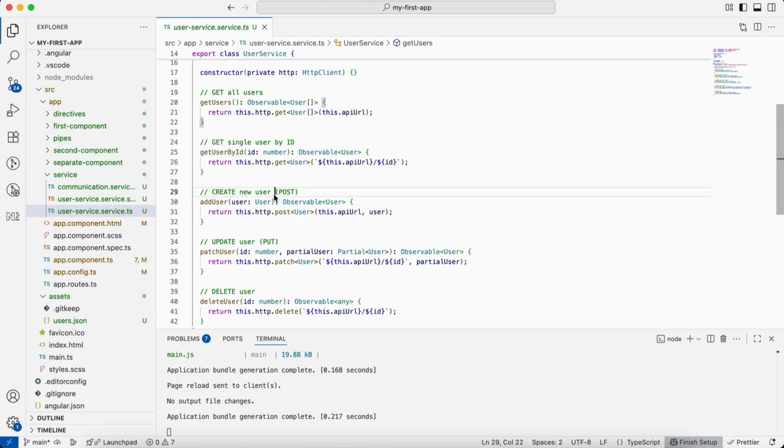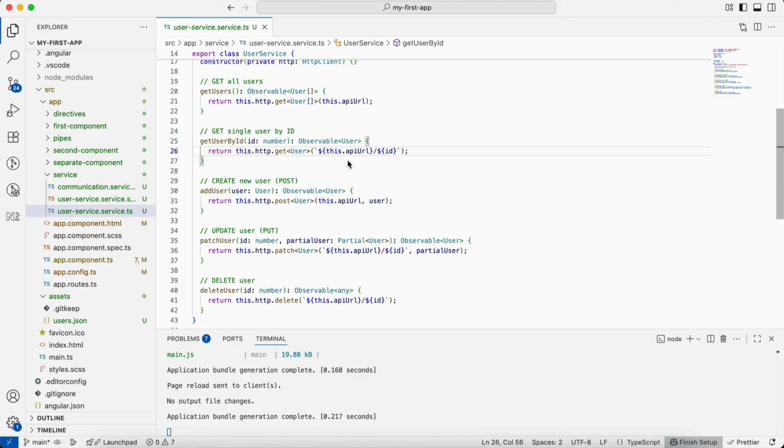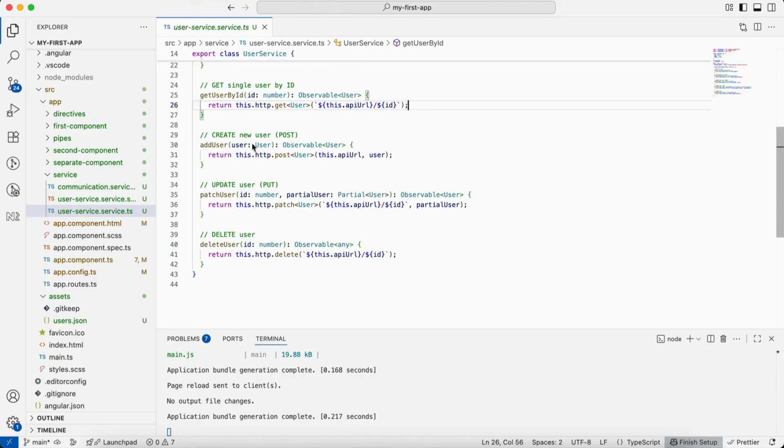Similarly, if I want to get a particular user based on a particular ID, I do not want to fetch all users. This will just hit a get request which will fetch all users. But if I want to fetch a single user, I need to pass an ID with my URL. Then it will return only a single object, a single user.